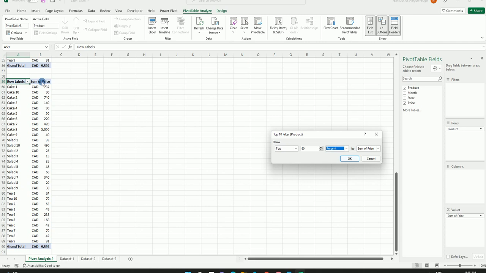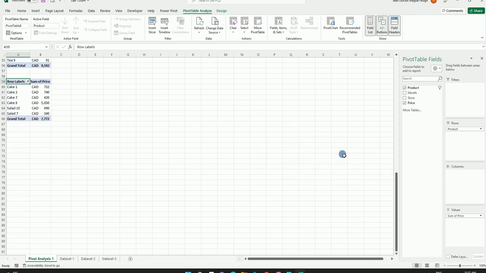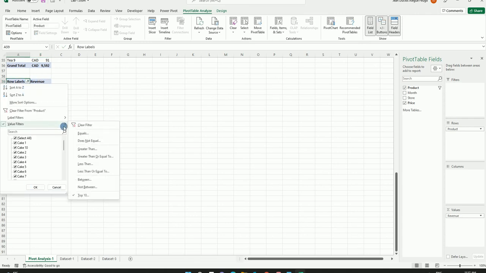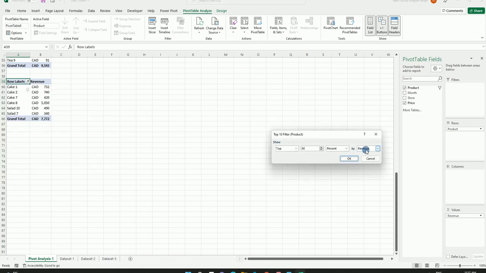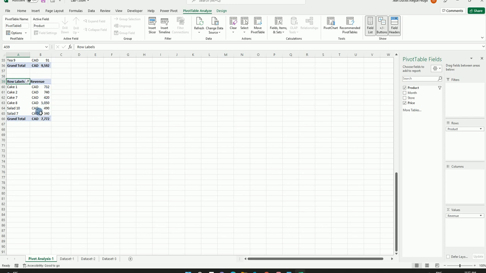So when we change this to revenue, we will have revenue here. So it's okay, sum of price, that's what we have here. We could change this to revenue, which means if you come here and you do what we just did, you will find revenue here. Perfect. So basically, these are the products which help us to have 80%.